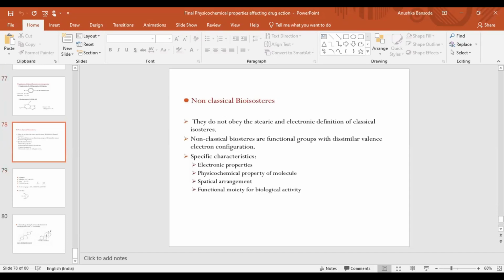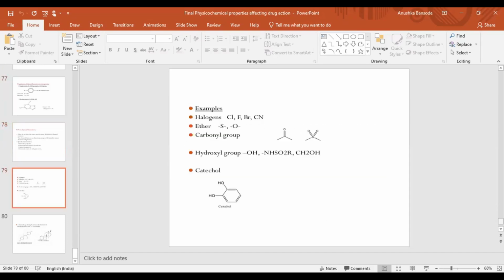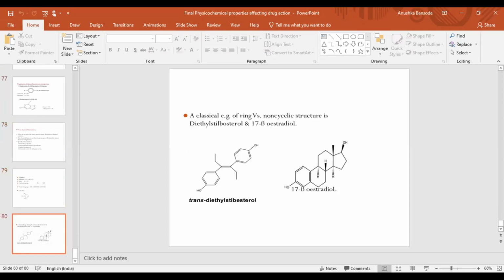So how biological activity of the molecules is affected by physicochemical parameters has been studied through all the parameters we have seen in this lecture. I hope you all have understood how important it is to design a molecule when it comes to the application part, to understand the mechanism of action. So in a nutshell, we need to understand the concept of physicochemical changes, and what we need to do is understand the basis of mechanism of action.